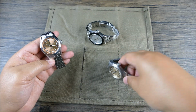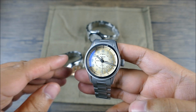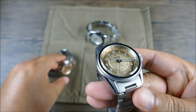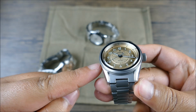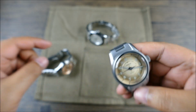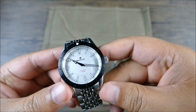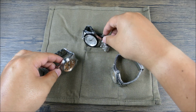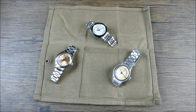Let's see, what other information here? So another difference, you're getting a stepped dial, of course. Here, they all are slightly stepped, but I will say the stepped bezel definitely plays up more on the field model. You're getting that stepped bezel effect there. Then it ties into the stepped nature on the dial. You can see the inner ring stepped. And then here, again, you do have that little step, which is what creates that sector appearance in terms of what you're looking at, overall, at a macro.